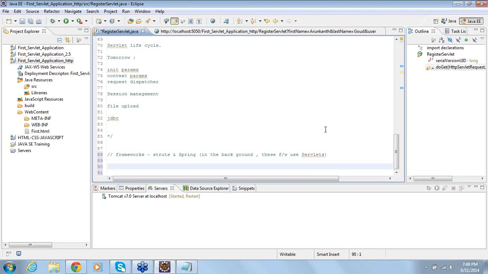First, I will be building a case study with servlets. Then I will be building the case study with JSP. In the same case study, I will be building with servlet JDBC. Then the same case study, I will be building with Spring JDBC, Hibernate, Spring Hibernate. So you will be seeing that, because I cannot share the code which I do in my company projects. That is not something allowed.